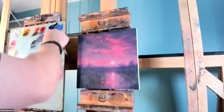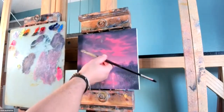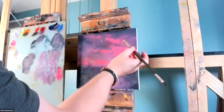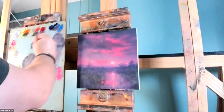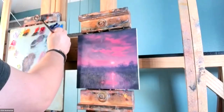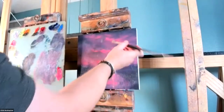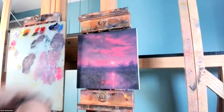But it's better now that you added the reflection, the bright pink reflection. Oh, good. Yeah. Good, good. I agree, because then you see the whole painting and not just the clouds. So the values are spread out a little. Very good.